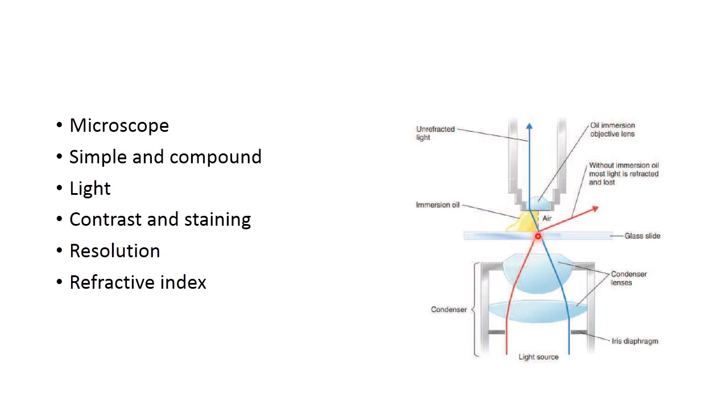From there, the rays of light move into air, which is a less dense medium. Glass is a denser medium, so when light moves from a denser medium, which is glass, to air, which is a less dense medium, light bends away from the normal. This red colored ray of light shows that the light is going to be deflected away. So not all the light rays coming from the specimen are collected by the objective lens in this case.